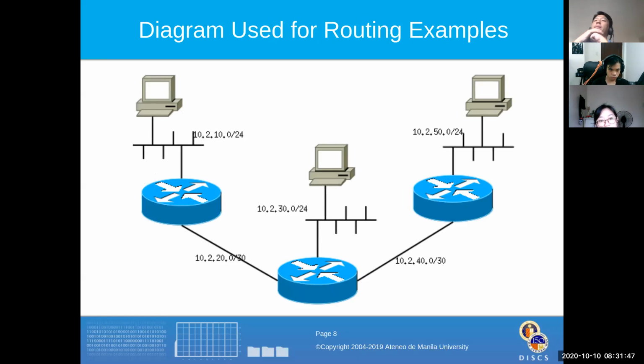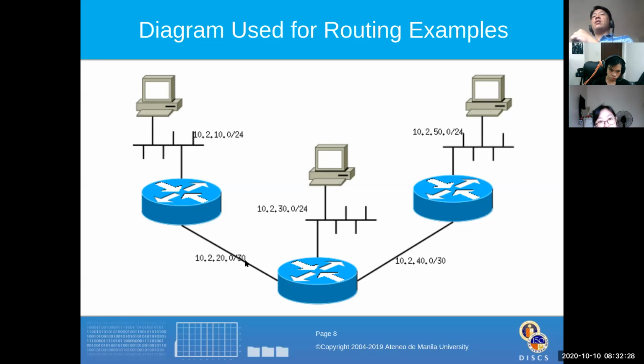Right? So let's take this example, which is a more valid example. In this particular example, how many networks do I have? It's quite clear because the subnets have already been defined for me. I have this subnet here, which contains all these PCs and this router. I have this subnet as well, 10.2.10.0/24, which has all the PCs here and this router here. And another subnet, 10.2.50.0/24, which includes all the computers here and this router here. And I have a network between this router and this router with this point-to-point IP address.